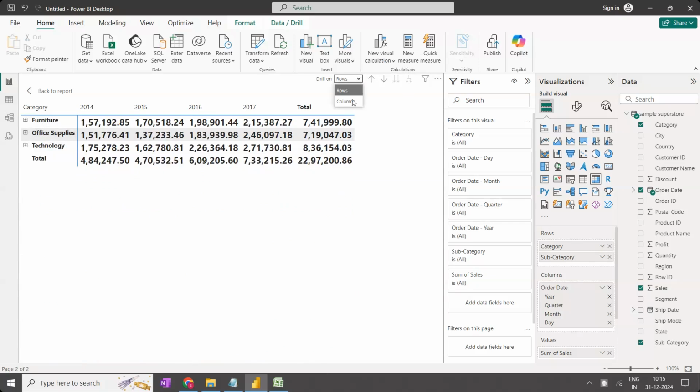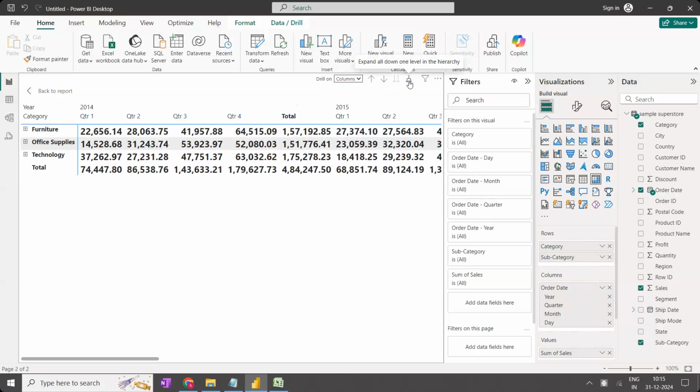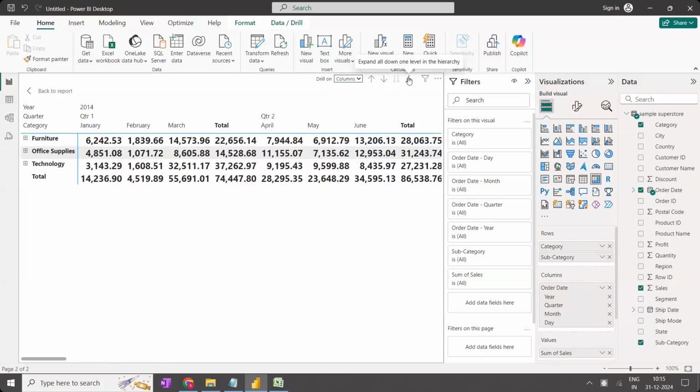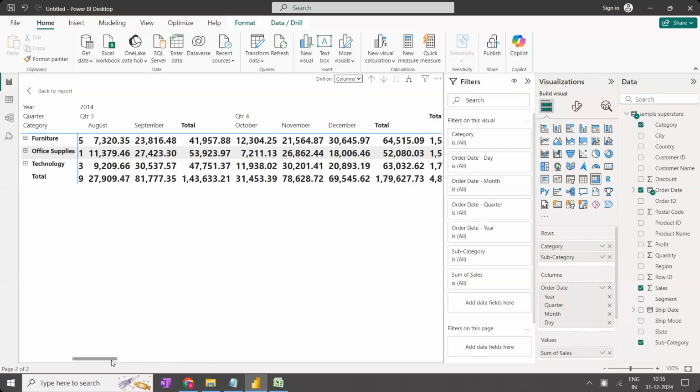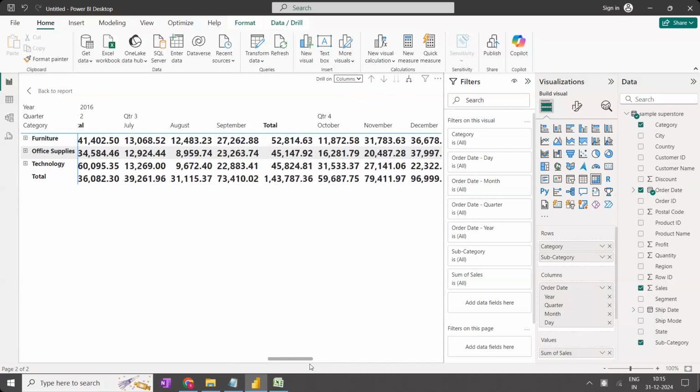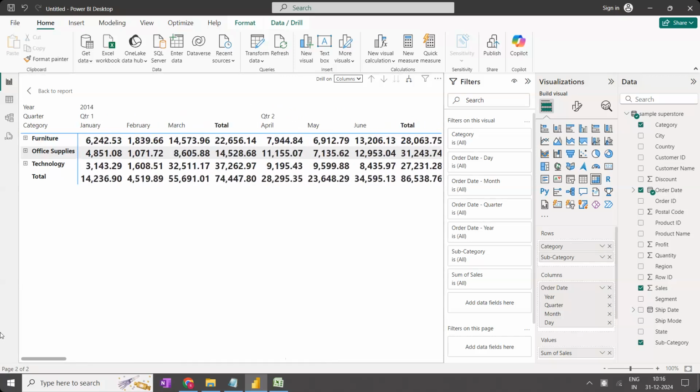So here you have to select the columns. Within the columns, I want to select the hierarchy: quarter one, quarter two, quarter three. For example, if you select rows and click on the hierarchy, it is expanding this one. Okay, it is getting expanded. I'm selecting not rows, I'm selecting columns. Select the columns and click on the hierarchy. Then you are going to get the monthly sales, quarterly sales like this. Is the point clear?